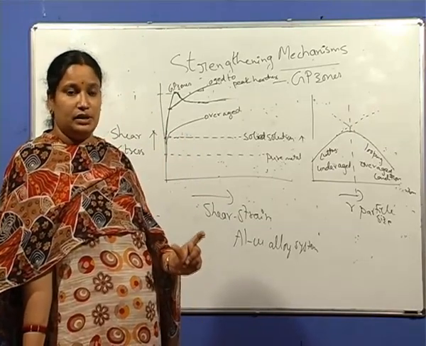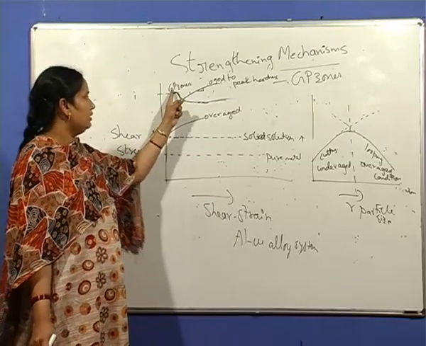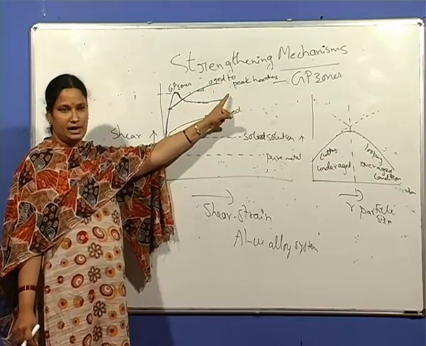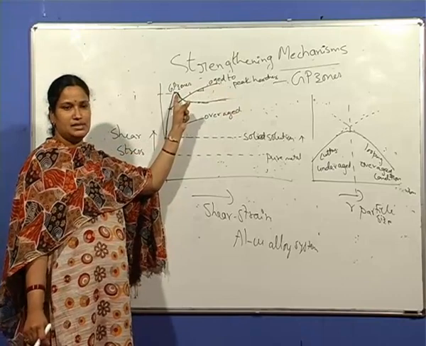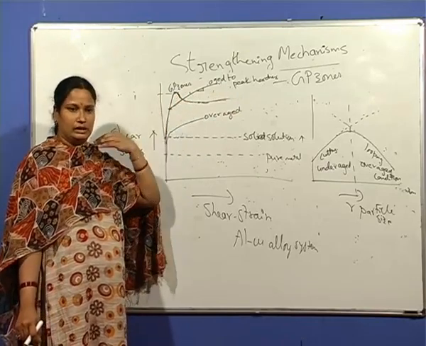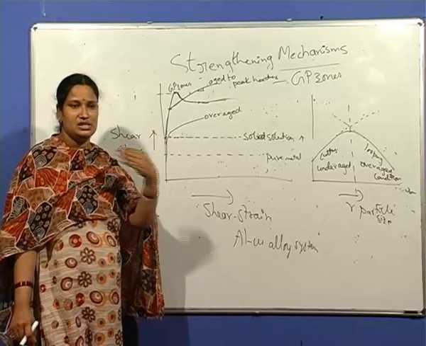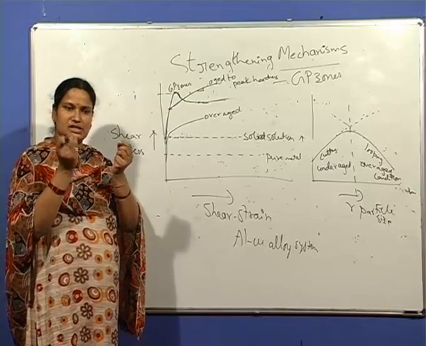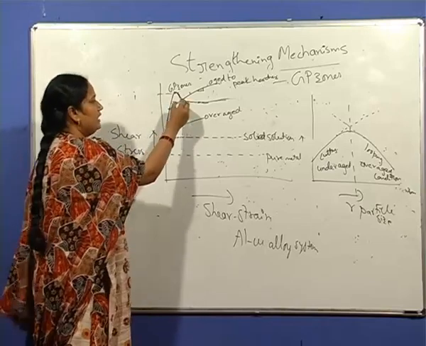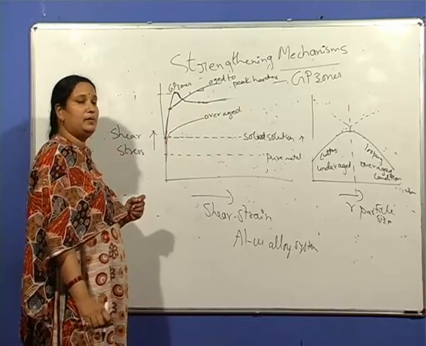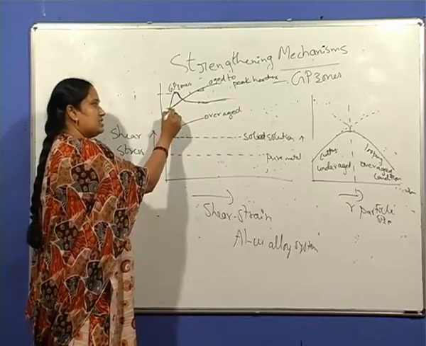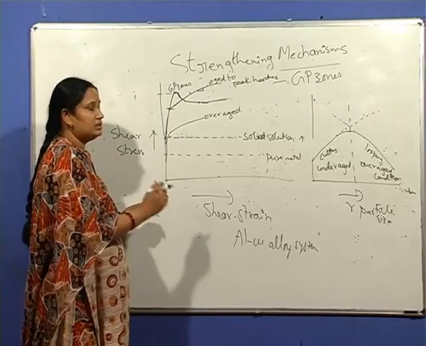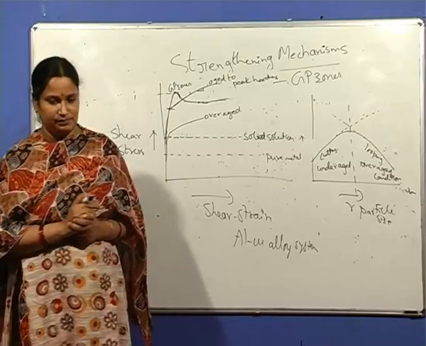The cutting mechanism requires more stress, thereby there is an increase in yield stress compared to the peak-aged condition. Once the cutting mechanism starts, the particles are sheared by the dislocations, and the shearable precipitates become still finer and finer, thereby the rate of strain hardening is lower. But for the looping mechanism, the yield stress is lower than for the GP zones, that is when it is aged to peak hardness, but the rate of strain hardening is very high.